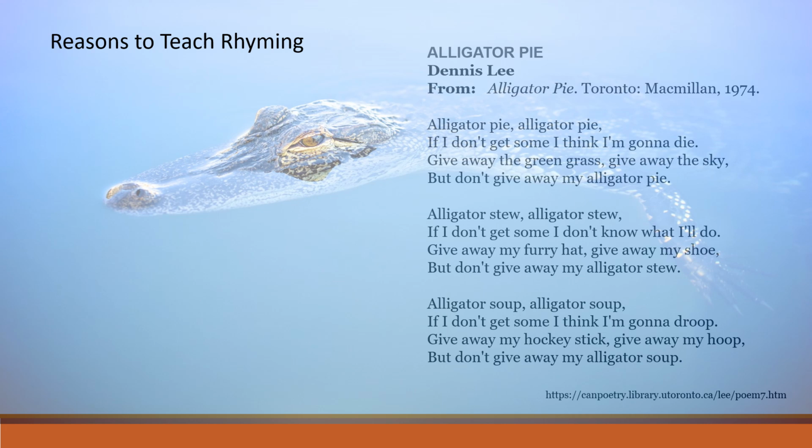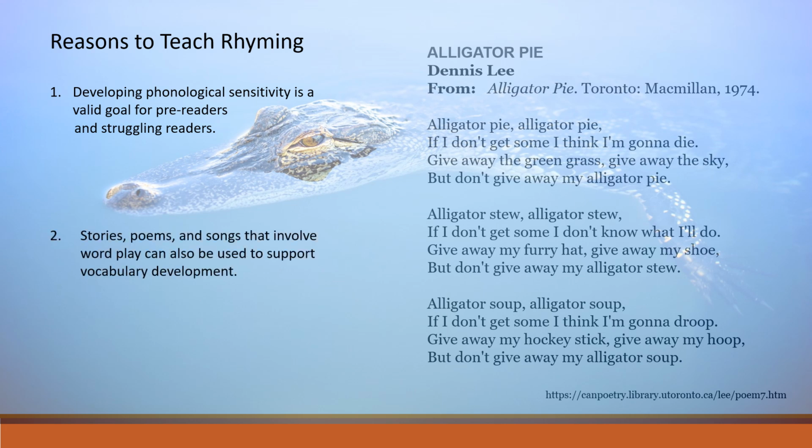So is it still recommended to teach rhyming to our students? Absolutely. Developing phonological sensitivity is a valid goal for pre-readers and struggling readers as they learn to pay attention to the small parts of words. Stories, poems, and songs that contain rhyme can also be used to support vocabulary development.